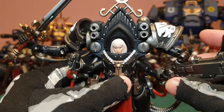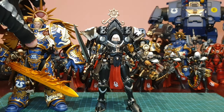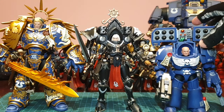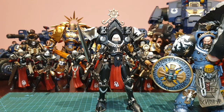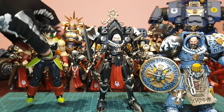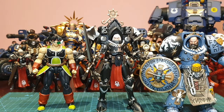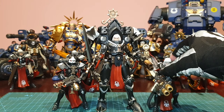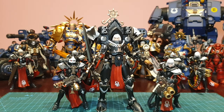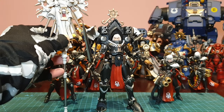Let's do some comparisons: Primarch of the Ultramarines, Roboute Guilliman; also an Ultramarines Terminator in Space Marine and Terminator armor; Arjak Rockfist of the Space Wolves; and randomly, S.H. Figuarts Bardock, which is like a 6-inch figure, just for comparison and for laughs. And with a couple of her sisters. I like that she's scaled as if there is an actual 4-inch figure inside her — here's the Stanchion of the Imagifier, which is still huge. It'll actually probably work well with Sister Adita.